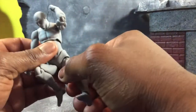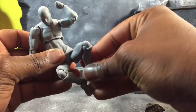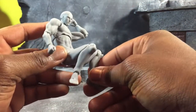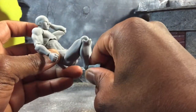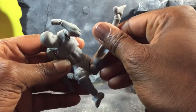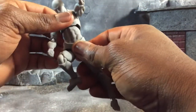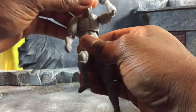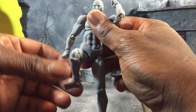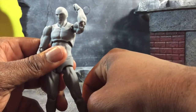As far as legs, they go up — there's soft rubber in the middle for the crotch area, so as you can see it doesn't hinder the figure in any shape or form. This one actually has real ankle pivot, so you can rotate it all the way in and do a bunch of cool poses. The only problem is the breaks in the joints on the Figma actually make it look a little weird — if you want to repaint it or turn it into a custom, all the breaks in the joints will look a little weird.